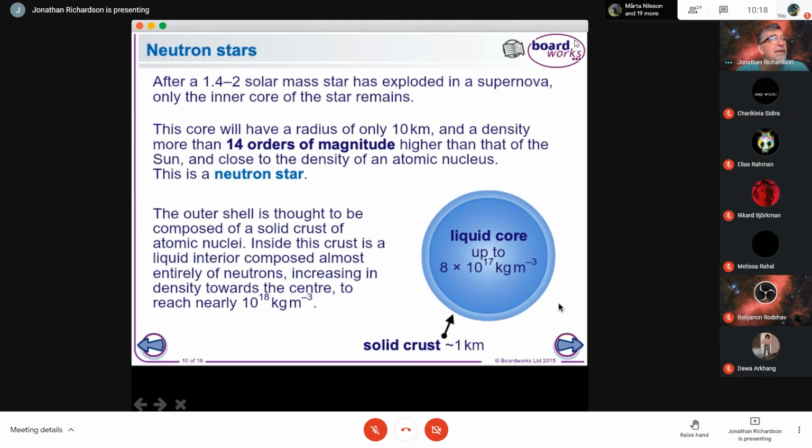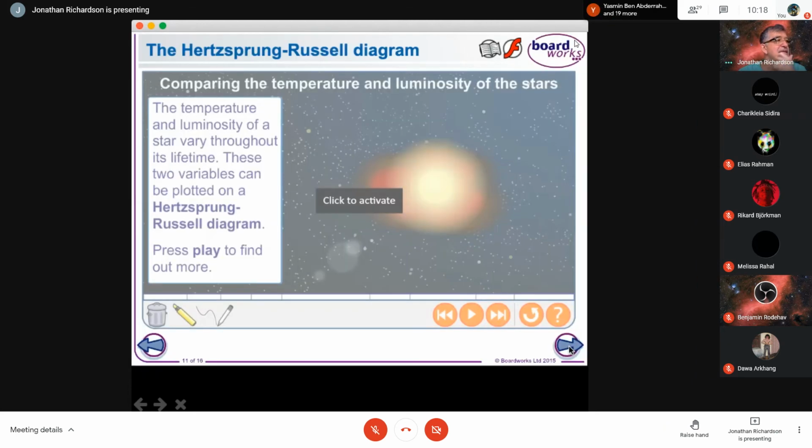Now, I've said to you that the neutron star is one of the death throes. I'm not going to cover black holes in the same lesson. I will go through that. It deserves a lesson on its own. So we will go through that at a separate point. But I do want to continue now to see where we can put these objects.